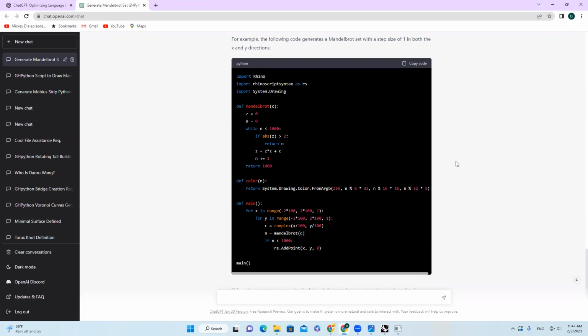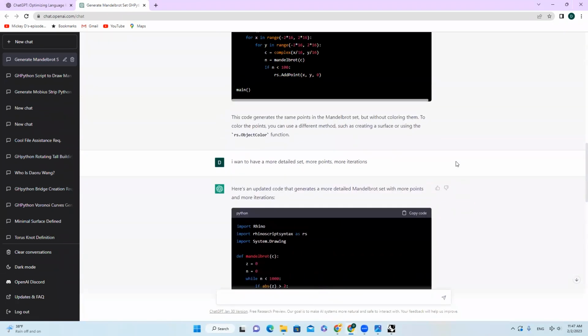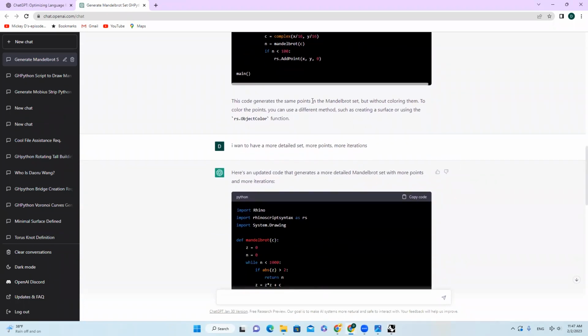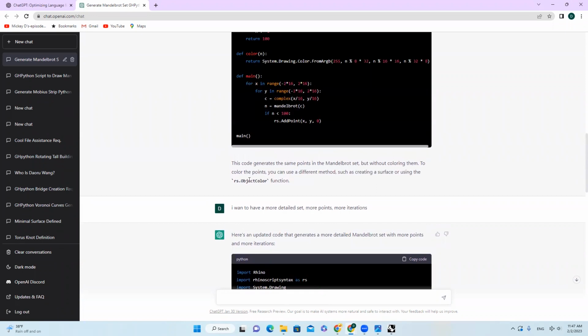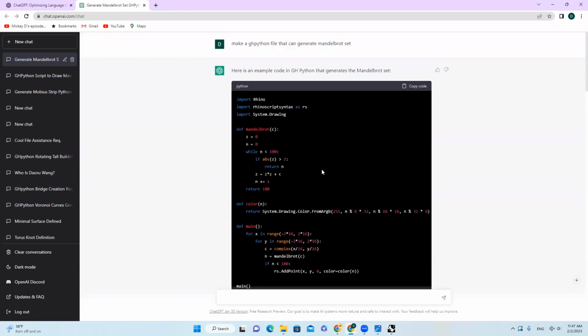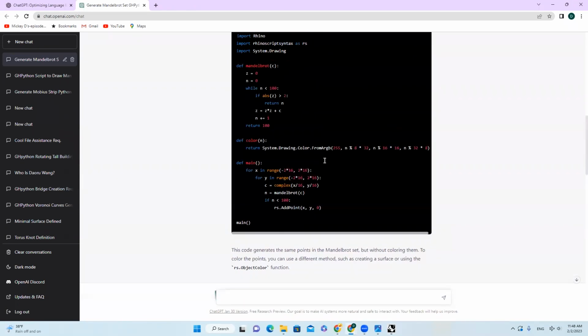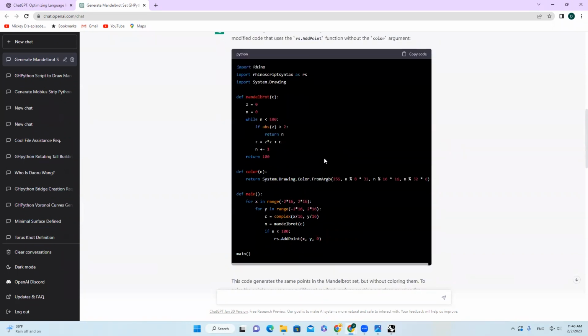So this once again showcased the power of ChatGPT. It's no longer just Stack Overflow, where you copy the code and you update it yourself and stuff like that. It can understand why it's wrong. I remember in the beginning, it was trying to have this color embedded into the system, but it realized that, oh, you cannot add color into the GHPython. And it immediately solved that problem by getting rid of that argument.